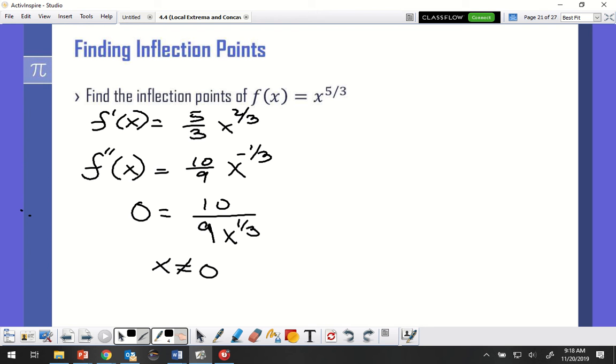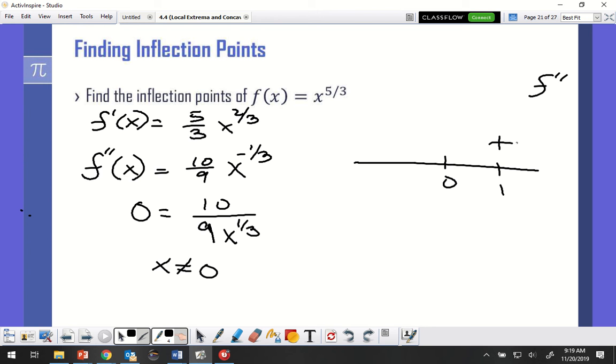So if I plug in 1 into my double prime, f double prime of 1 is going to give me what? 10 over 9. It's going to be positive, isn't it? Say yes. That's going to be positive. So positive 1 right here, that x is going to be positive 1. The cube root of positive 1 is 1 times 9, so it's 10 over 9. So at my critical number 0, 1 is going to give me a positive number. How about negative 1? Negative 1's on the other side, isn't it?